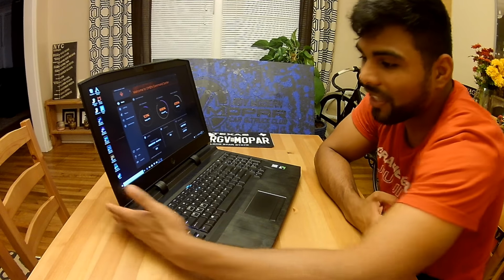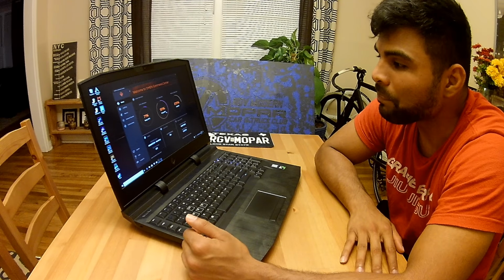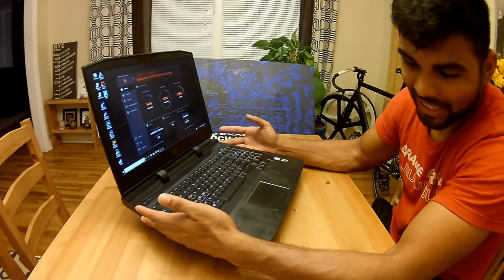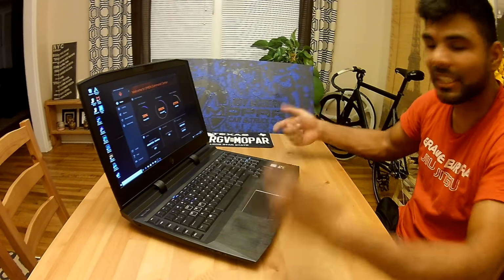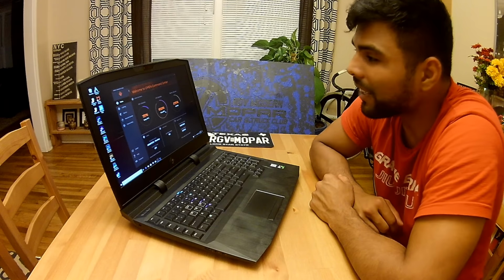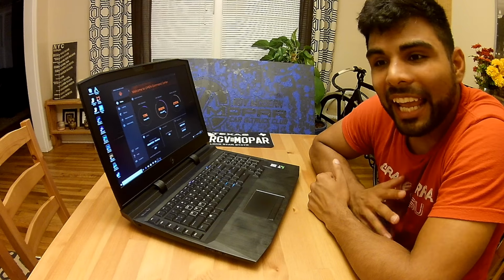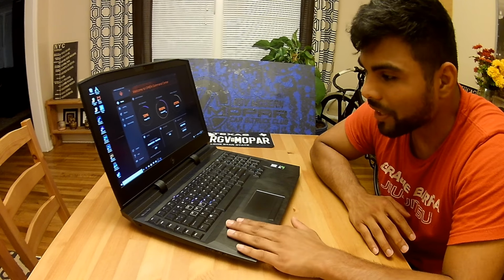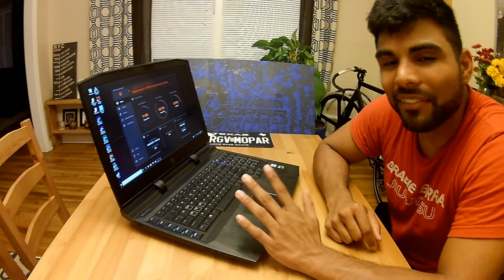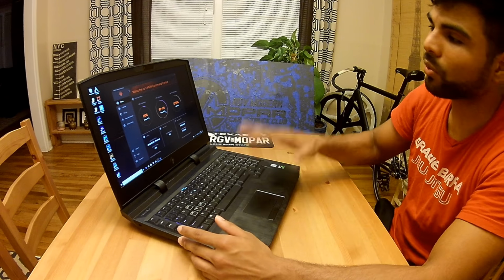And right now the fans are not on; it's just running, so it's a quiet sound. You really don't hear it. But also what I did notice, it helps when you elevate it, when you put something underneath so the fans can really suck in some fresh air and get all that heat out. It goes back down to around 70 to 80. So with good ventilation and the charging port on, it's around 75, roughly. So if you do get a cooling pad, I'm pretty sure it's gonna cool it really well.